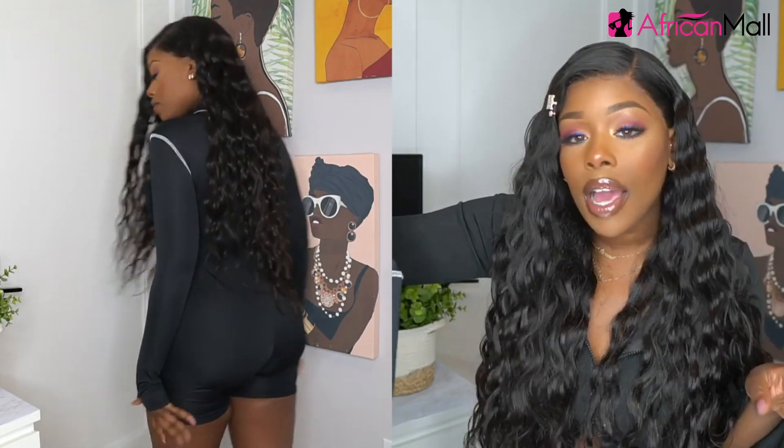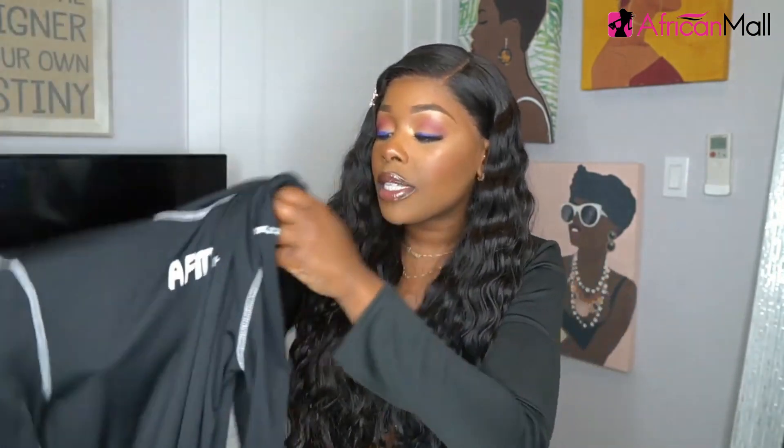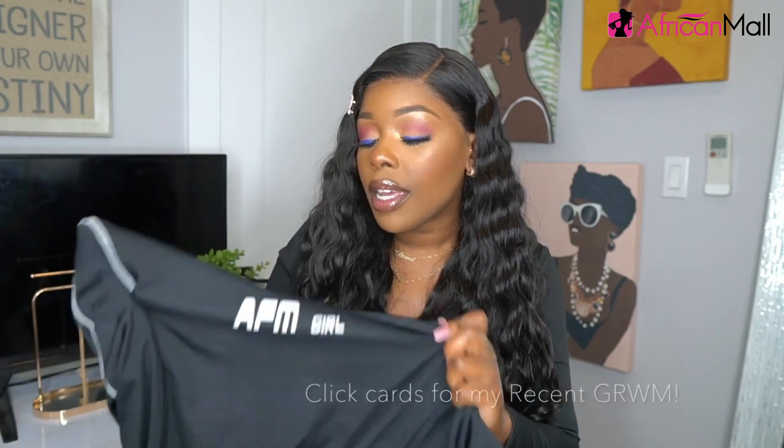For outfits like this, I keep it very casual. I'd put on Adidas, Air Force Ones, or Balenciagas — just wear it with sneakers and keep it sporty and sexy at the same time. I really think this is cute. I got this one in a size medium and it's a little bit snug, but with the whole crotch cut-out structure, the size works perfect.